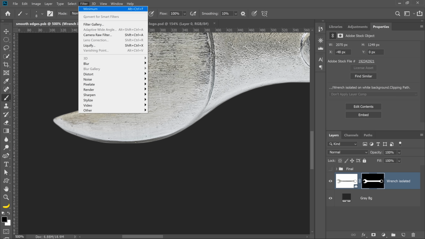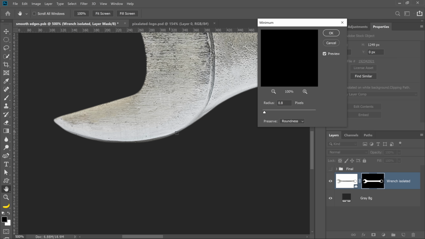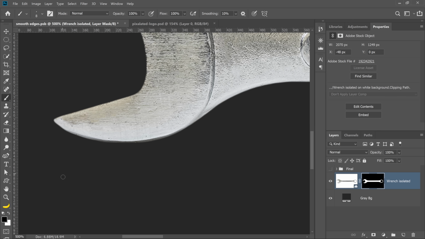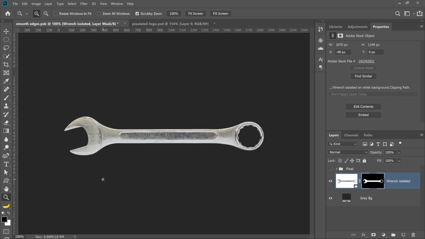The minimum filter, found under Filter, Other, Minimum, is a tool designed for layer masks. It allows you to contract a layer mask based on a pixel value. So I can click and drag this to the right and notice how the layer mask contracts. And it does a really, really good job of removing fringes. And what you need to do is simply drag the slider to the right until the fringe is gone, maybe just a little bit more, and then press OK. And now we don't have that white outline anymore. What I'll do is I'll double click on the zoom tool and you can see the final outcome.